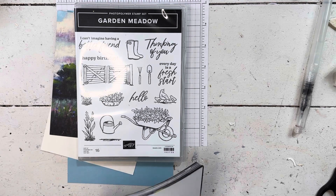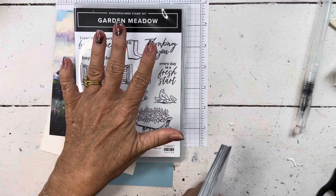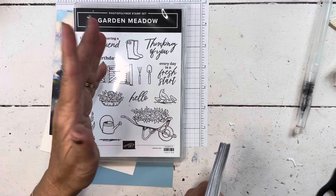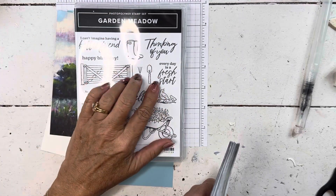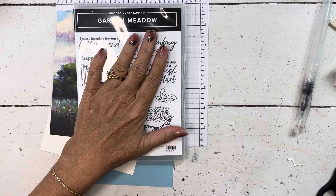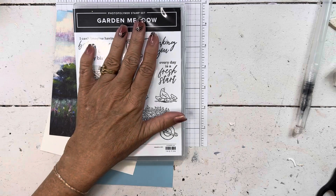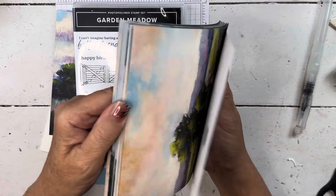This is the Garden Meadow. I think it's probably a suite and it's going to be an online exclusive. For customers, at the beginning of November — I don't know the exact date, but a weekday around the start of November — it'll be available. So if you don't want to join my team, hang on for that. And I haven't seen all of this stuff and I don't know that I will before this goes out. So I'm thinking this might be my online card club for November as well.